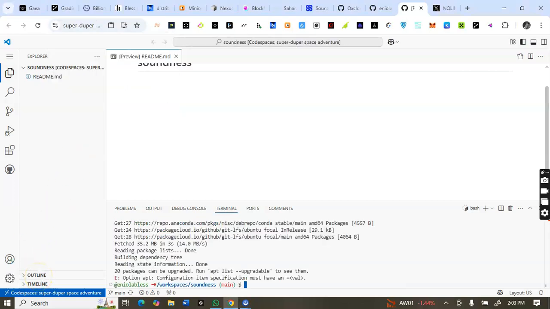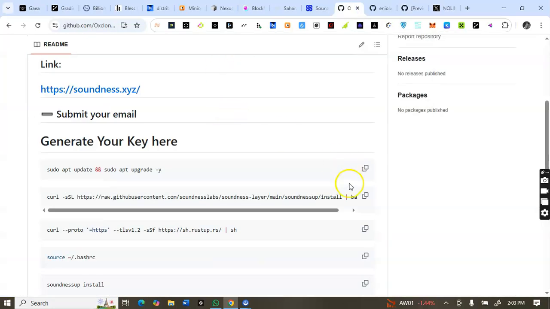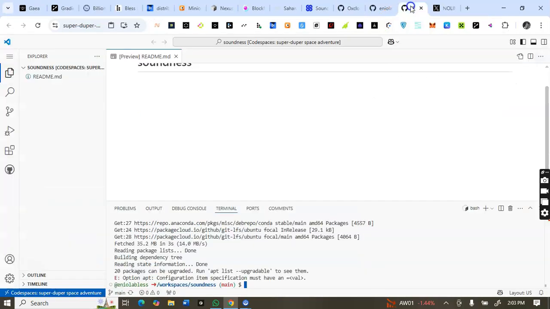So here it is. I first of all pasted the first code and I'll click on enter. After I clicked on enter, it will generate the terminal for the first code. Now I'll go back and copy and paste the second code as well. So this is the second code. I'll copy it. I'm copying it directly from their site. That is why I left this page open, so that it will be easier.